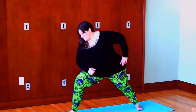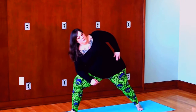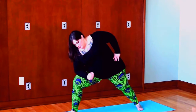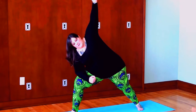Take your right forearm, place it on your right thigh. Take your left hand to your hip and spin your chest open. So this is a twist, and it's also a lunge, and it's a lot of things, but we really want that twisting motion, so your shoulders are stacked one over the other. Use that leverage of your arm on your thigh to get your chest open. And then you can lift your arm straight up into the air.